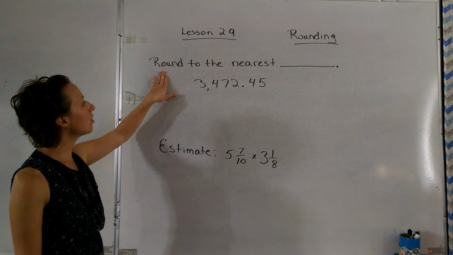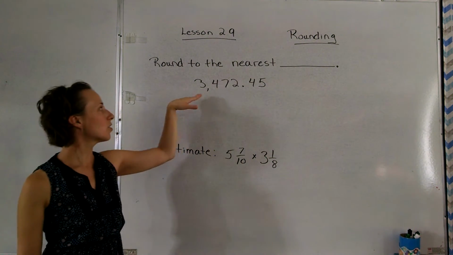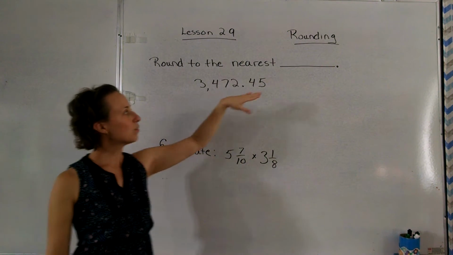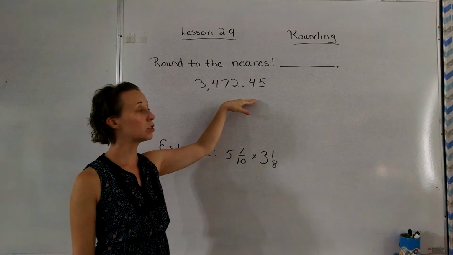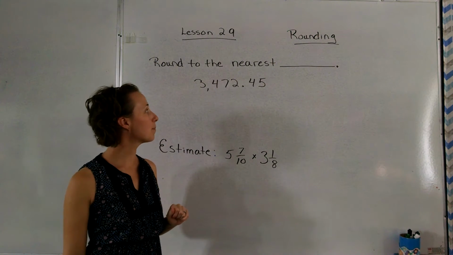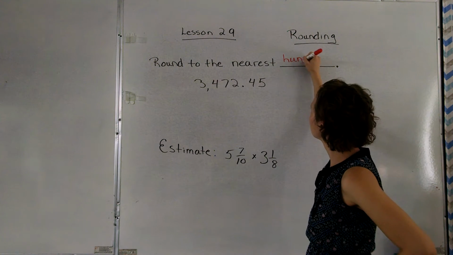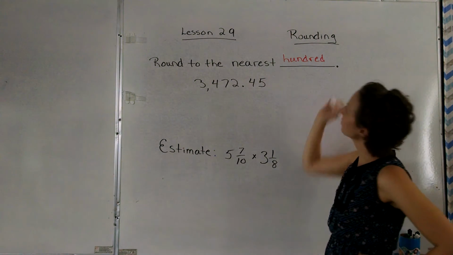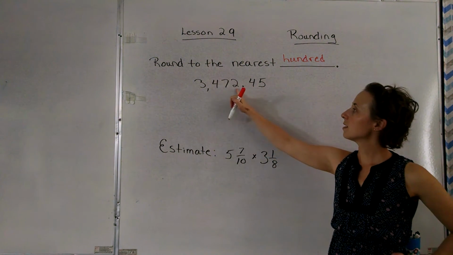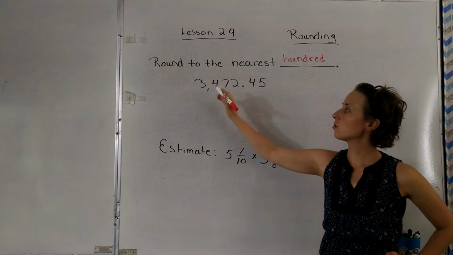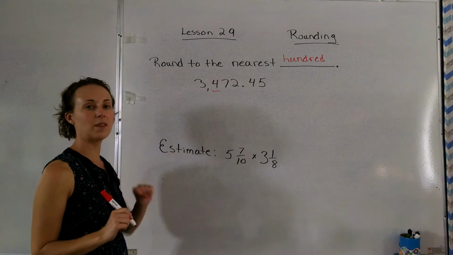In 6th grade, what you'll often see are the directions "round to the nearest" and then a place. So here's our example. Let's fill in some example places and see what it would look like to round to those places. Let's round to the nearest 100. Here's where place value becomes important. Starting at our decimal point: ones, tens, hundreds. There's my 100. Okay, I want to round to this place value.